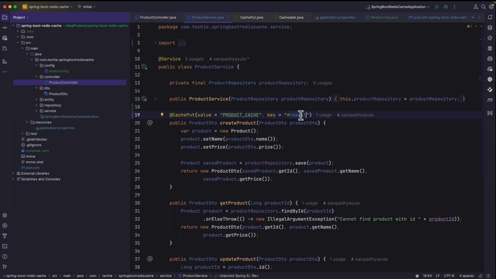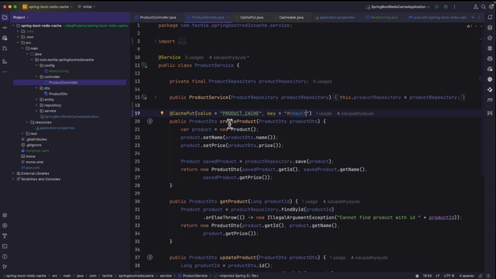And this result is a built-in variable that is pointing to the return value of this particular method. So I'm going to make use of the ID field of the product DTO as a key, right? So in this way we can make use of the return value of this method, and we can make use of the ID as a key. So this is how we can use the cache put annotation.